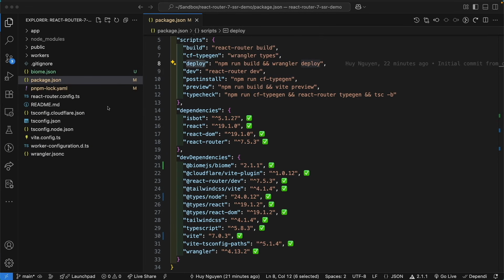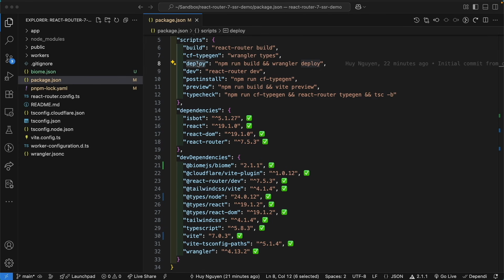Once you set up your Cloudflare account and configure your Wrangler CLI inside of this folder according to the documentation, you can deploy your code to Cloudflare without going through GitHub.